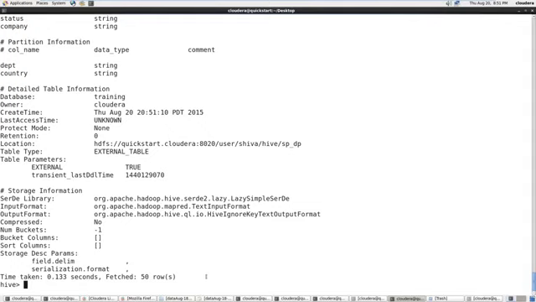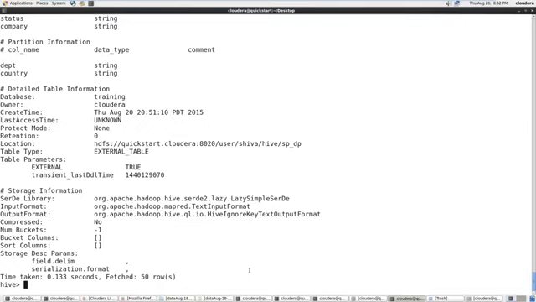Earlier we saw a query for dynamic partition. We can use the same query, but we will make very minimal changes in there. Before using dynamic partitions, I'll show you, we will set a default.